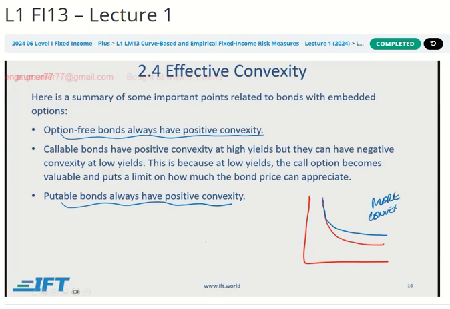Now, your callable bonds, of course, are also convex, but not entirely. They are convex at the bottom end, or the high interest rate or the high yield area. But when you talk about the low yield area, they just kind of become like this because they are callable at a certain price, so they don't go up. So at low yields they have negative convexity. Instead of going straight, they just have negative convexity.